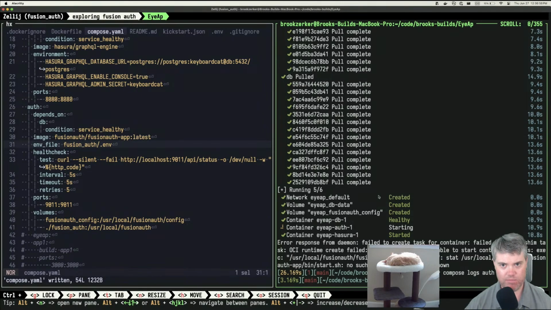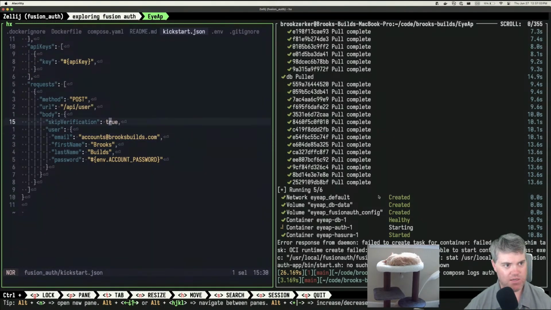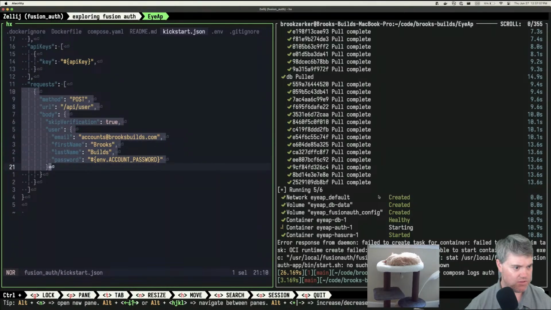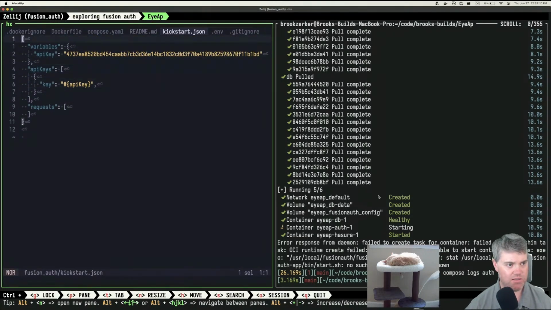So is the problem, okay, let's try going to Kickstart and I guess we'll have to remove that request here. So we'll just have this key.